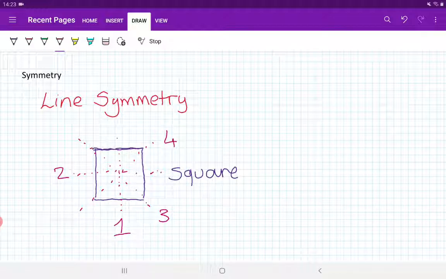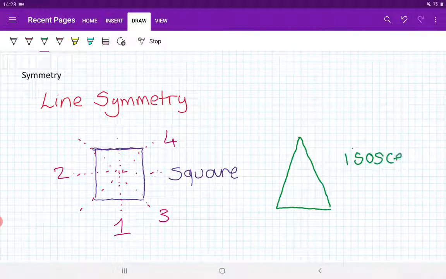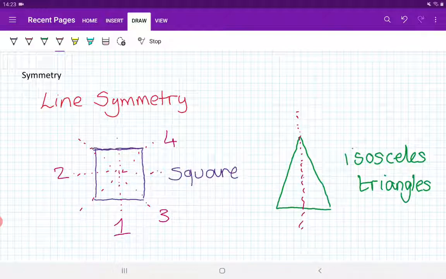And sometimes it'll suggest in questions that we're doing that you might want to cut the shapes out so you can actually physically fold them if you find that easier. Sometimes you'll be able just to do it by eye. If we have a look at another shape, a different type of shape, if we have a look at this triangle here, okay, now hopefully we remember this one's called an isosceles triangle. I know we've mentioned that in class a few times. And we've actually spoken about the lines of symmetry on this triangle when we did a starter recently, so I don't know if you can remember. But there's only one place we can fold that one in half, and that's all the way down there.